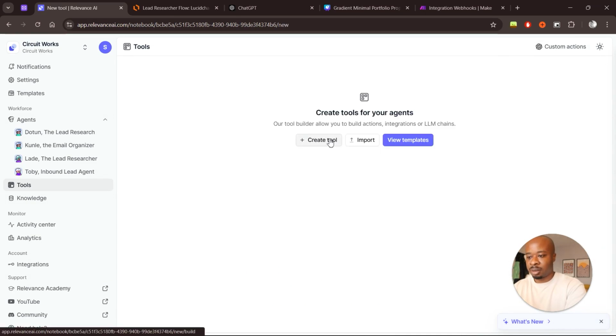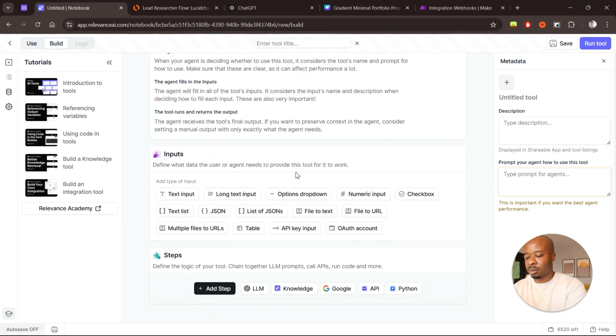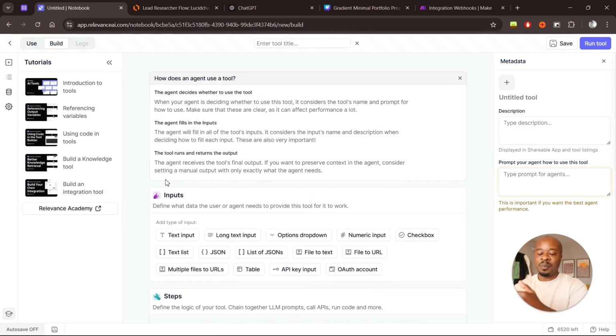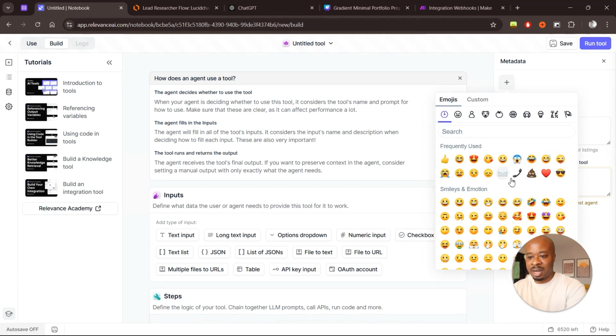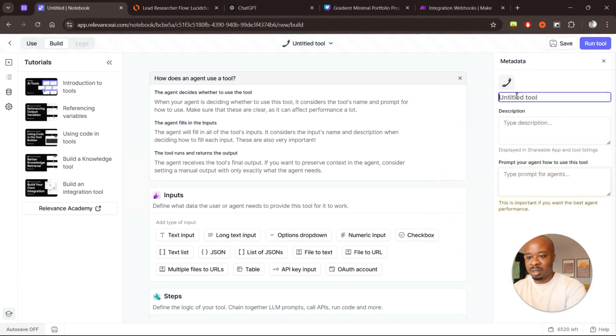And we'll click on new tool up here. Create a new tool. Okay, so this is the menu where we can begin creating tools. So you're going to be using this a lot as you start to build out more of your AI agents. So the first thing you want to do is I like to just quickly name mine.